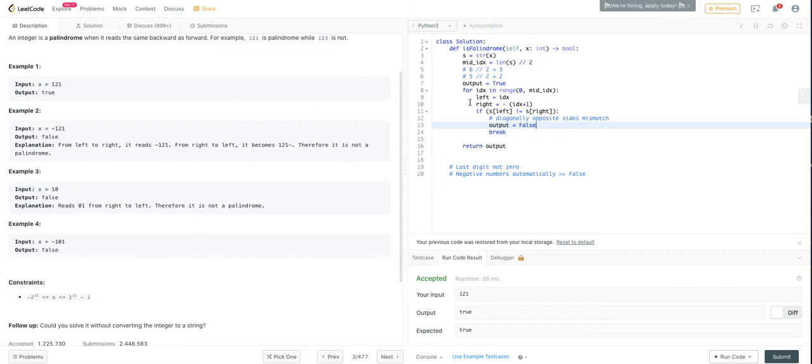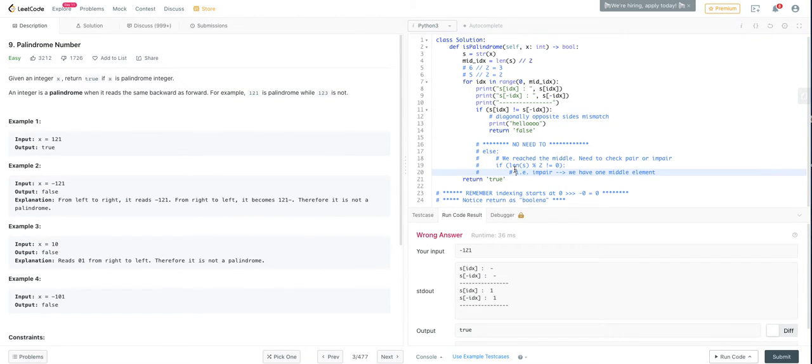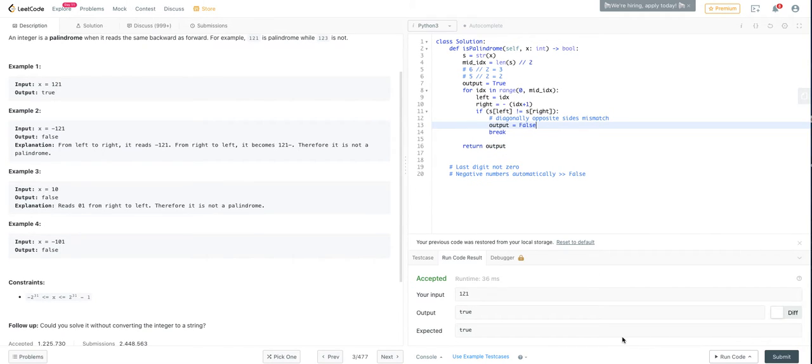And then really what it comes down to, this is what we had before, you really don't need to account for whether the piece is odd or not at the end of the day, because you'll either hit the middle and you're good to go. Say if it was 6, then you've looked at 3 on the left and 3 on the right side, and you're comparing them.